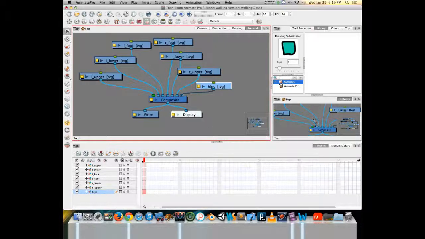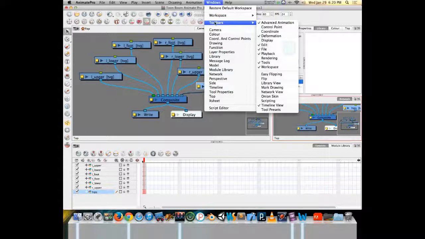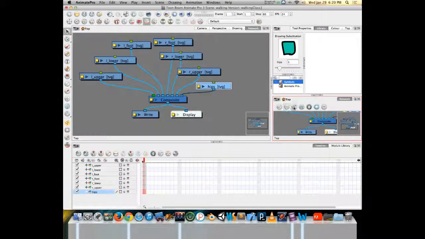So what we end up having to do is in the original network view, we can pull up a toolbar for it. And we access that by choosing Window, Toolbars, Network View. So when I do that, my network view comes up and I get this series of buttons here.